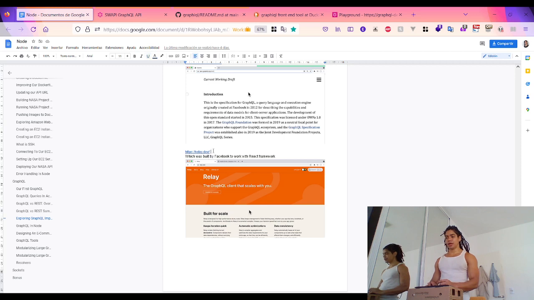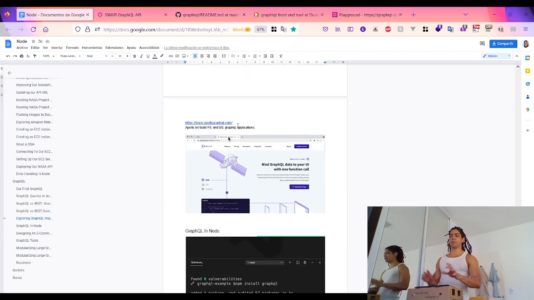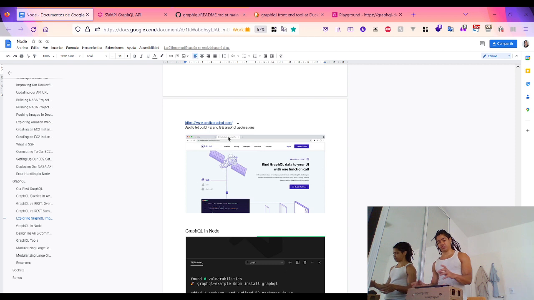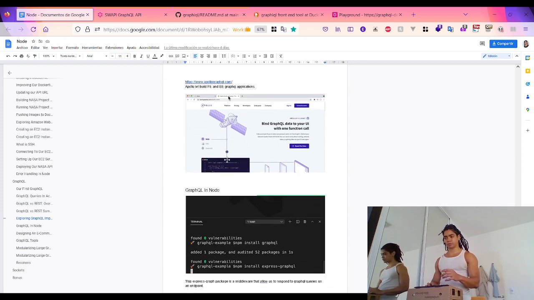And then I also look at relay.dev, which are tools to interact with this GraphQL server using React, and Apollo GraphQL, which is a full-fledged platform that allows you to build front-end and back-end GraphQL servers.